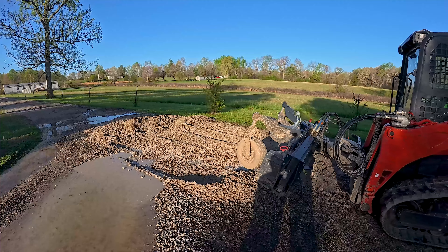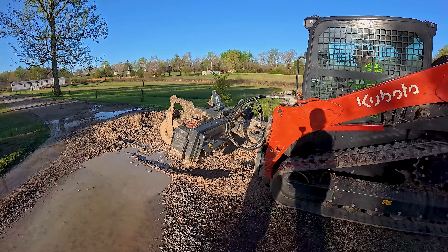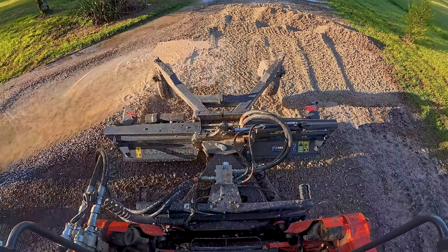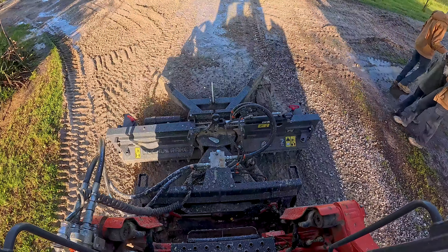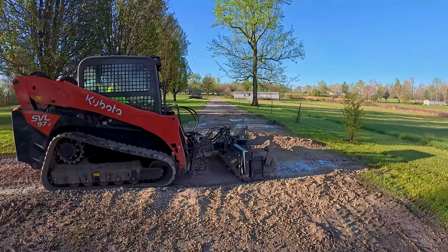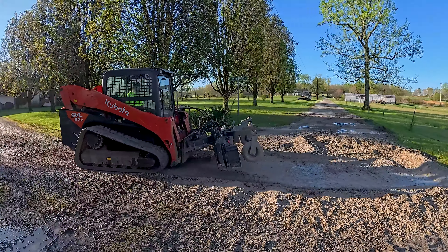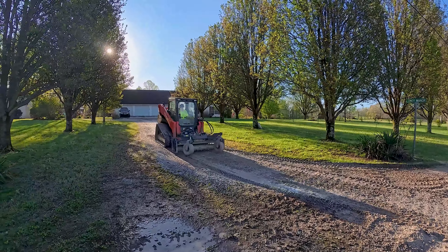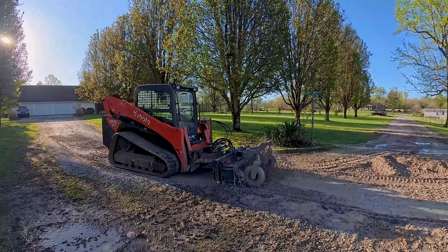What we're doing right now is actually trenching. I'm bringing down the levels of the common shared driveway and digging it out so that the water will start flowing down the hill — and you can see how it's starting to do that. Now you can see how that work is paying off: the water is getting pushed out and running down the slope towards the grass. Now we're finally able to start working, and you'll notice my skid steer isn't covered with mud or really wet gravel, which saves a lot of time afterwards.